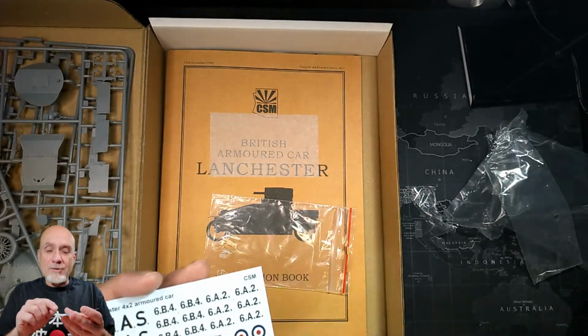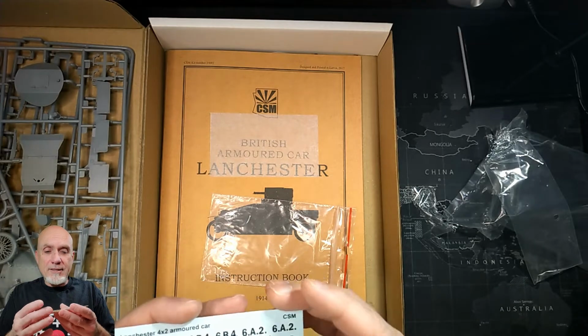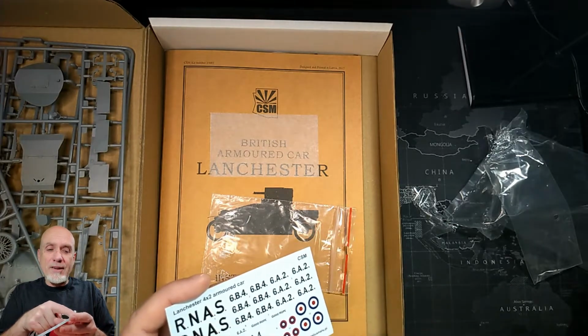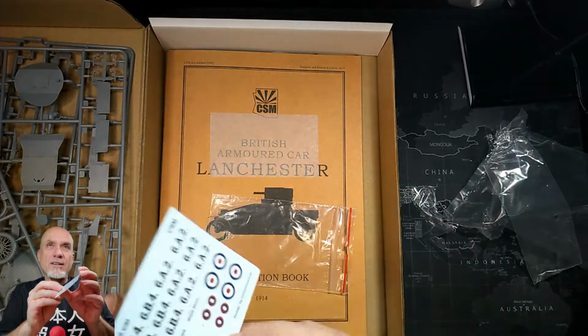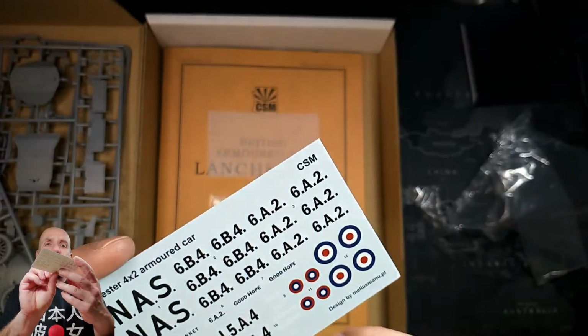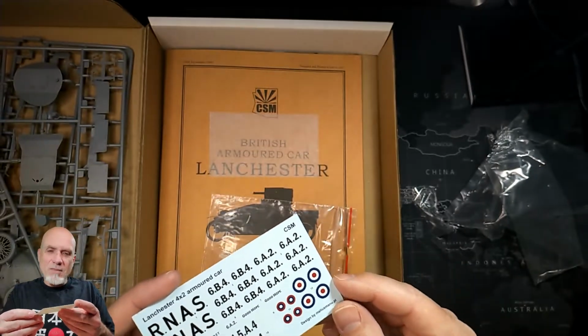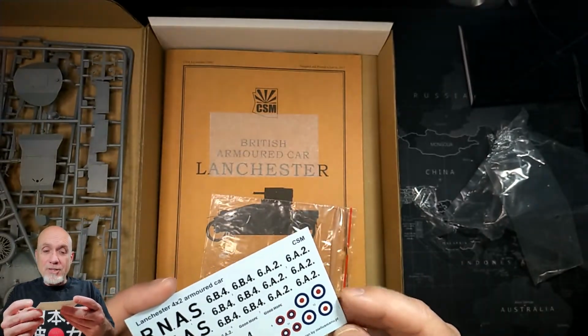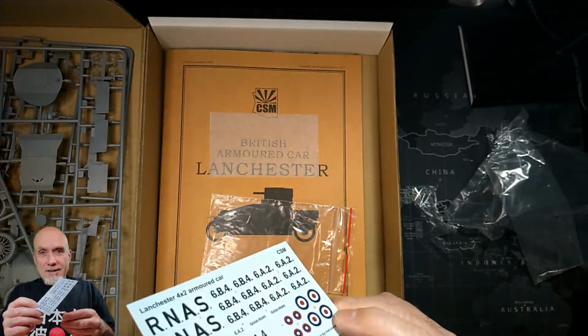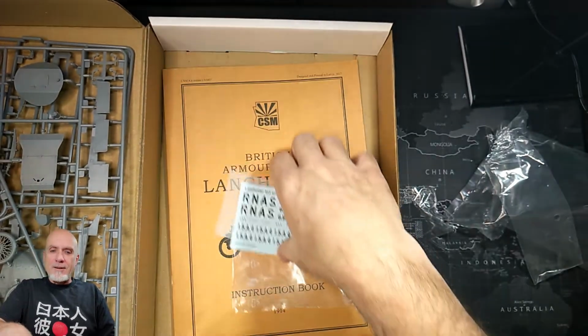And the roundels are perfectly in register. There's no bleed or anything like that. They are big squares for the RNAS markings and all the other letters and numbers, but I'm not encountering an issue. They're Cartograph, and I guess we'll see. The proof will be in the pudding when we go to make this thing.